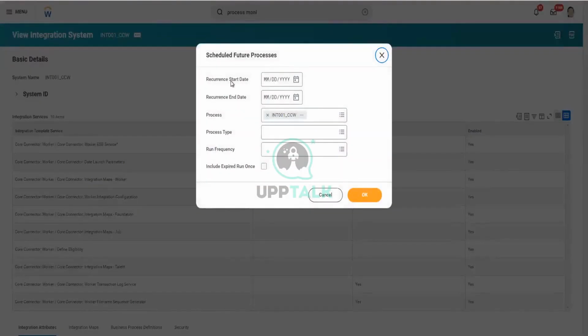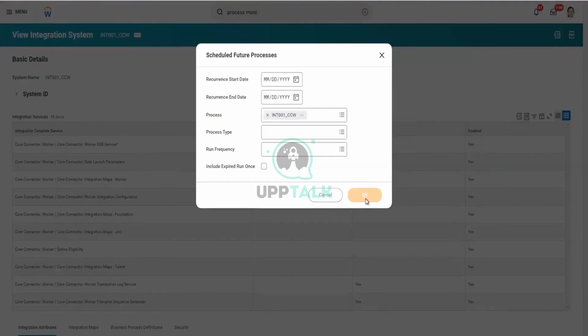Then in process, the integration name and process type are optional; if you give them, that's fine, and if you don't, that is also fine. Run frequency is also optional. If you want to see the schedule of this integration, you can just pass the integration name, and then you will be able to see the schedule.